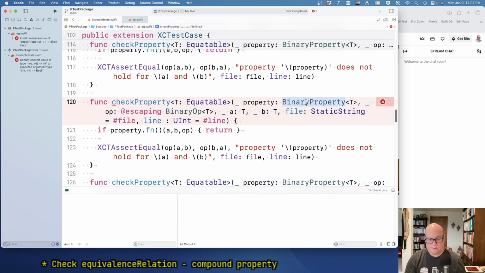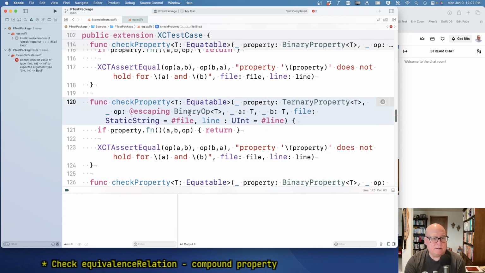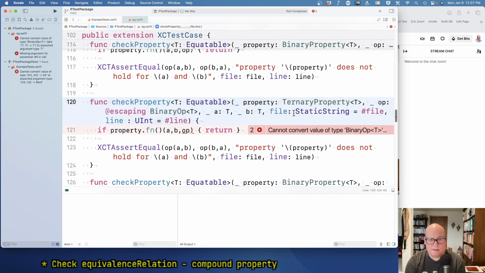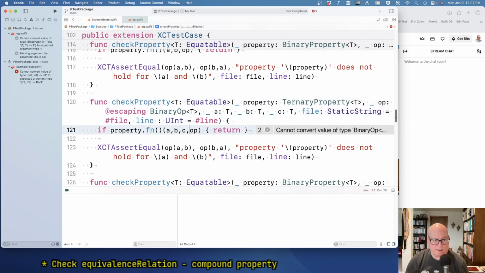Let's do ternary property of T, escaping binary op, A B C, or A B, we need C. Okay, A B C comma up.